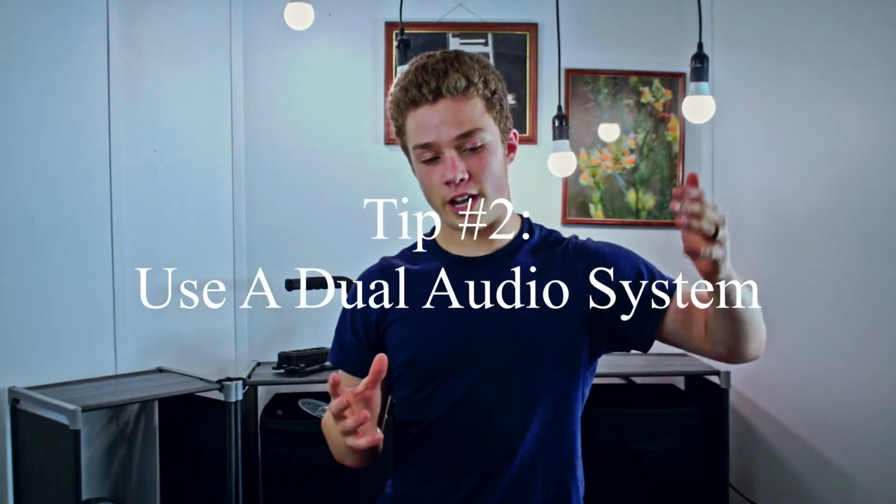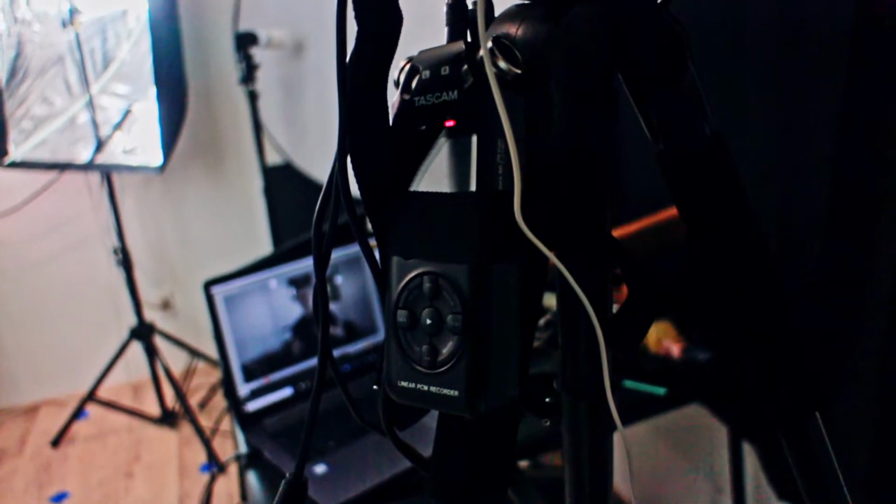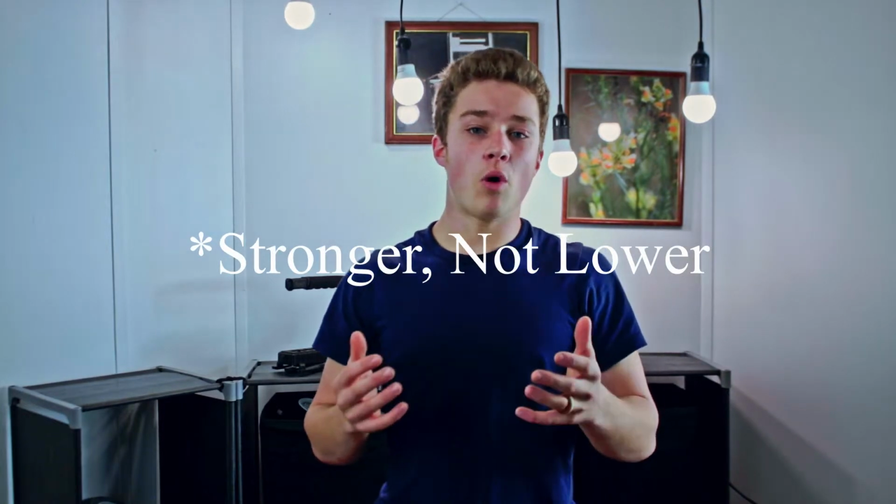Now the second tip I'm gonna give you is run your audio through an external recorder before you put it into your camera. This allows you to turn your levels on your camera all the way down, and the audio recorder allows you to have a clean aux port coming in. So the audio ends up being a lot better because you can put the levels all the way down on your camera and then fiddle the levels on your audio recorder. And so the signal that's going into your camera is a lot lower, and you don't have to worry about any peaking or nastiness when you're editing your audio and need to push it around a bit.